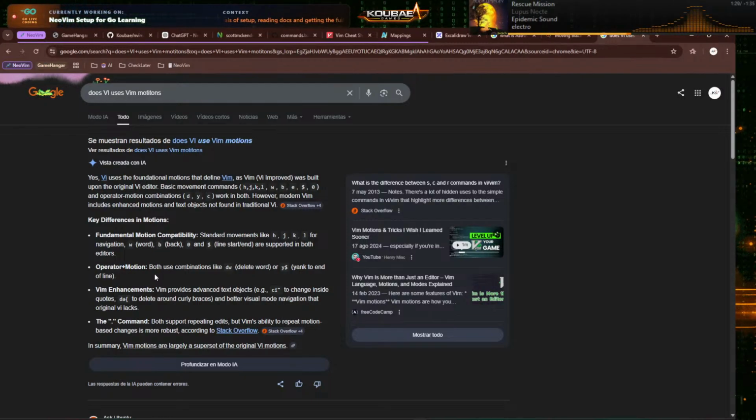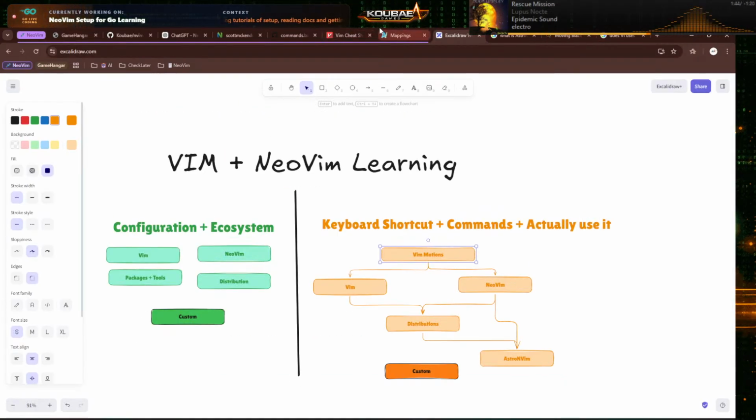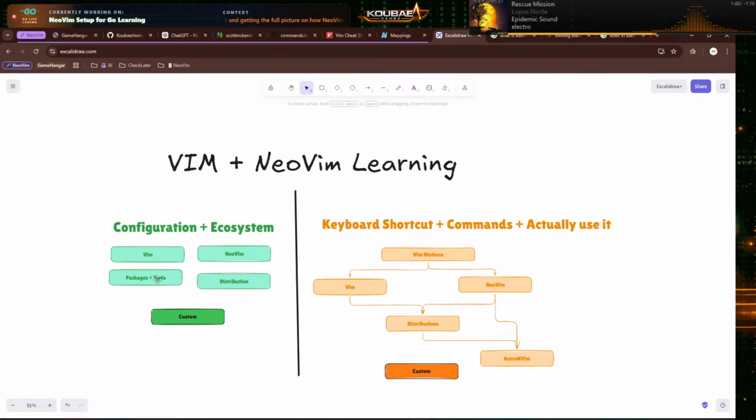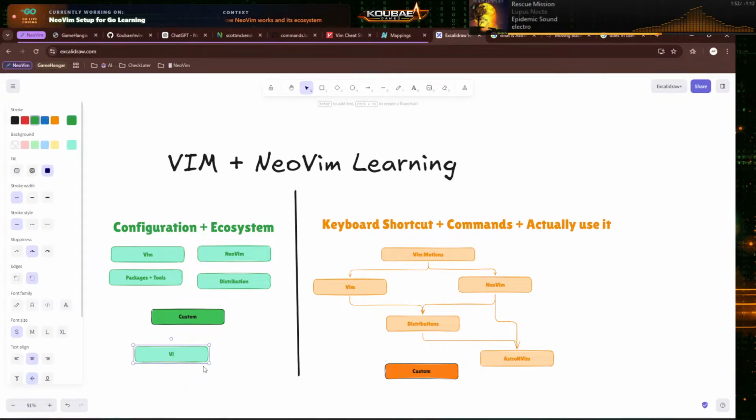Okay, so we need to have a way to... so indeed Vim does use simple Vim just to have it.